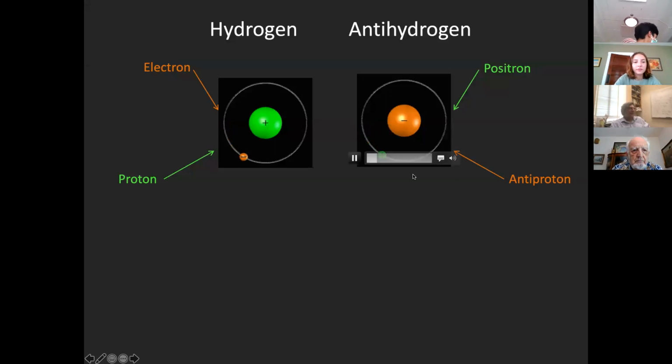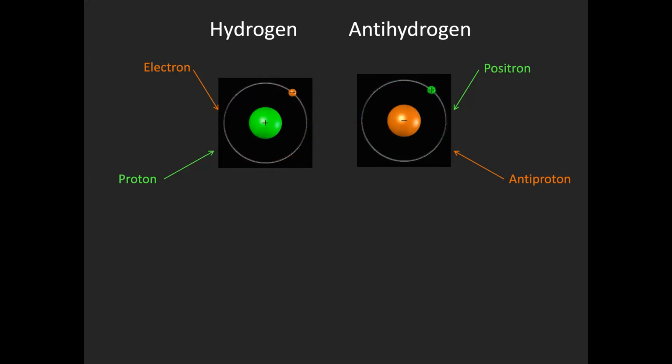So what is antihydrogen? In hydrogen on the left, what you see is the electron going around the proton, at least in the cartoon of an atom. In antihydrogen, you take the antiparticle of the electron, which is a positron, and you combine it with the antiparticle of the proton, which is the antiproton. So the charges of each particle got reversed. But in principle, if you can create antihydrogen, and creating it was, of course, the big trick here, you will be able to make this perfect anti-atom and compare them. In the cartoon, of course, they're doing exactly the same thing, but in the real world, until you do it, who knows?